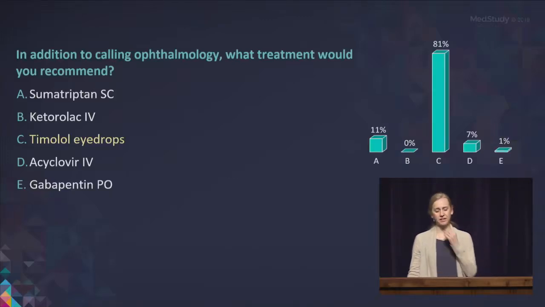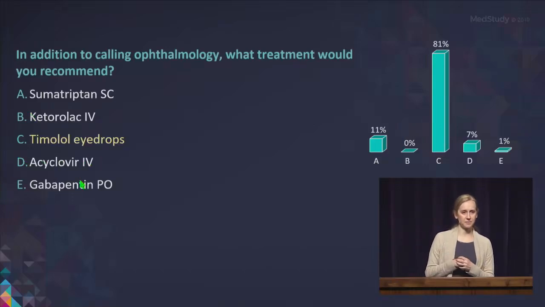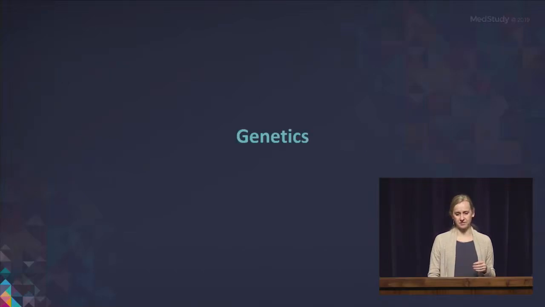Good. So she has acute angle closure glaucoma, and she needs these timolol eye drops. Sumatriptan is a very good option if we thought that she had migraines, which some of the halos and other things could go for, but it wouldn't really explain the non-reactive pupil. And then this answer, acyclovir, they're trying to suggest herpes simplex keratitis, which can be a really important thing to see, but also shouldn't have any pupillary changes.